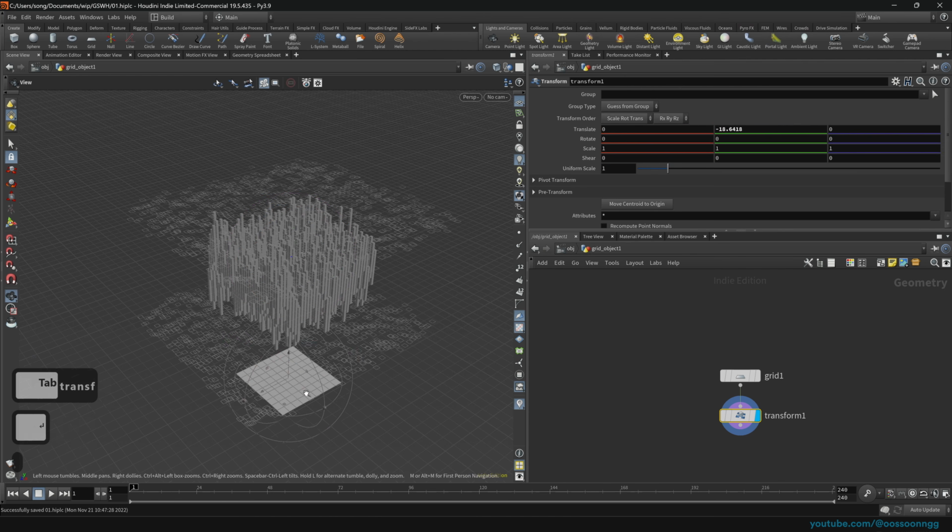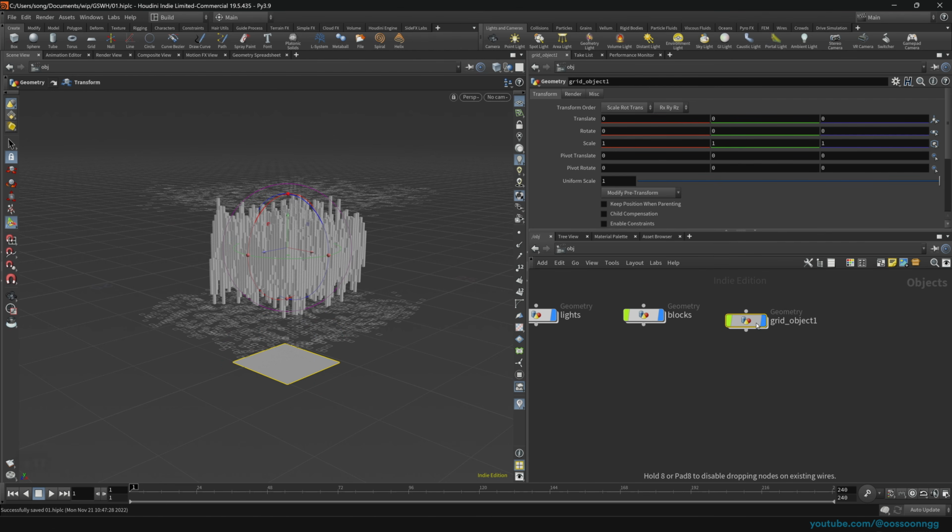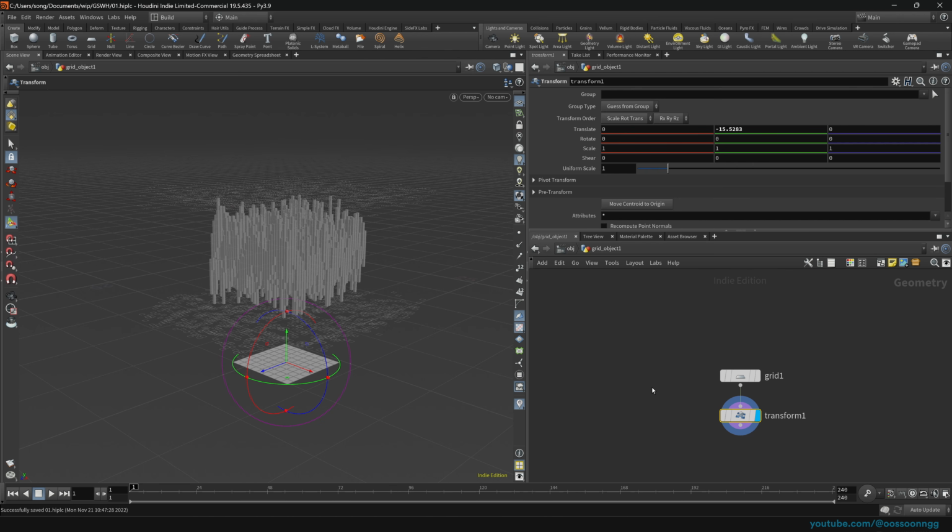on bottom. As you can see, I'm not doing it inside of the object context. I'm doing it inside the geometry container because it's easier for working with anything outside of super easy geometry like we're doing right now.